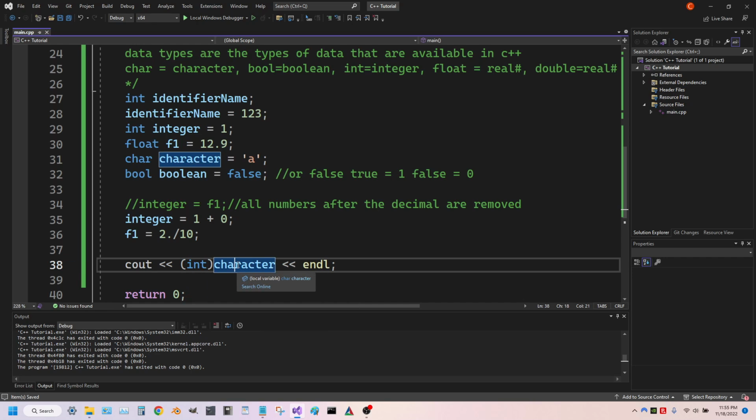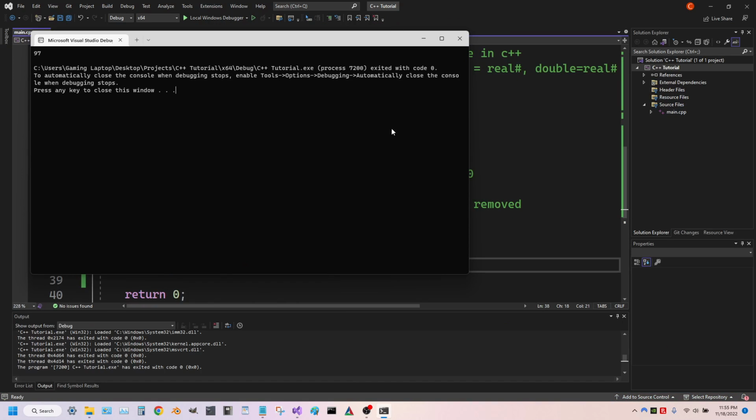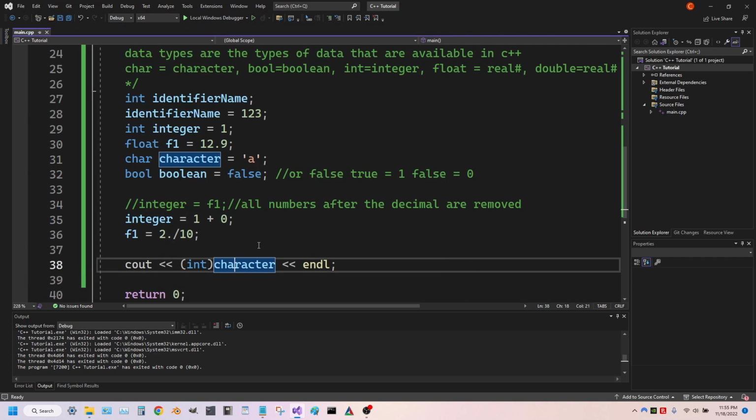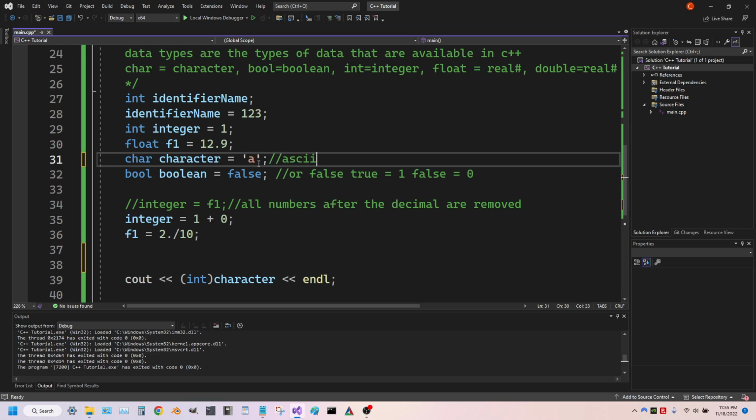I think it's an ASCII number that's been assigned to them. Characters have an ASCII number assigned to them, and you can display them using the cast int.